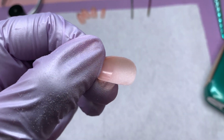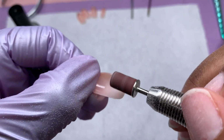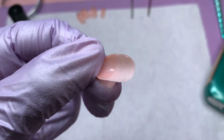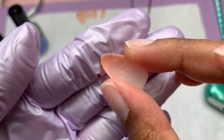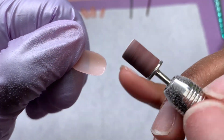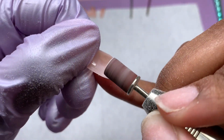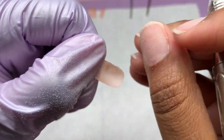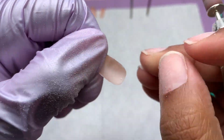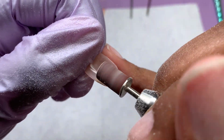You can see the top of the nail, how it's really shiny. And then once I go in with the sanding band, it just removes all of that shine, and that's exactly what you want, because you want the nail to be free of any oils or shine so that it's able to adhere and stick better. So I'm going to do this to 3 nails because I'm going to show you another option, and you can pick and choose and decide which one is best for you. And it's super easy. This is also very satisfying.